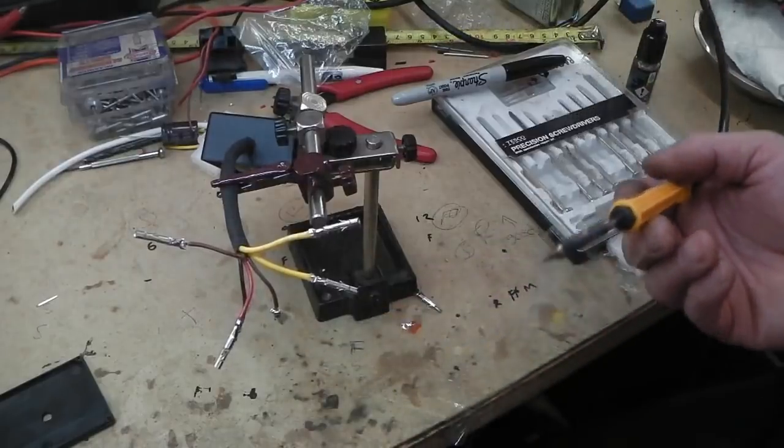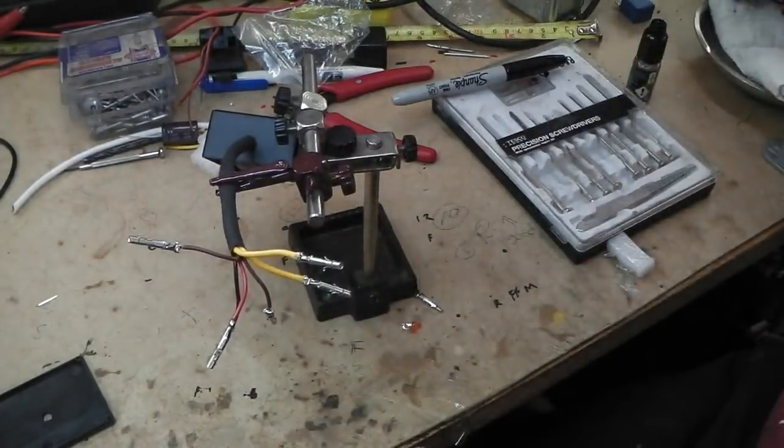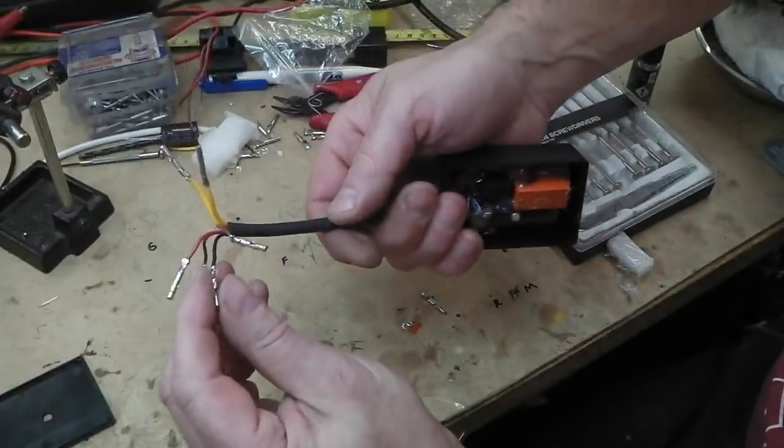We're in, ready to Molex ourselves away, check everything's right. Ow! I burned myself.